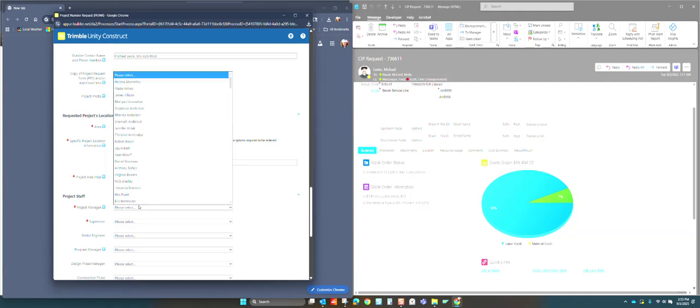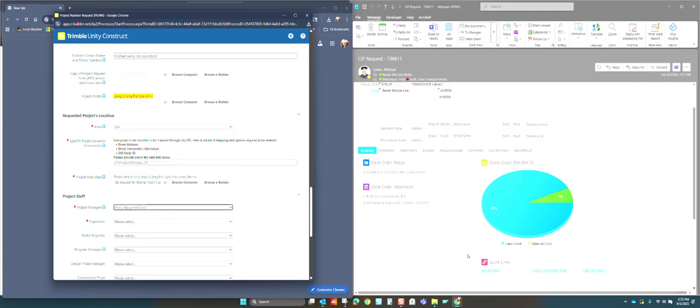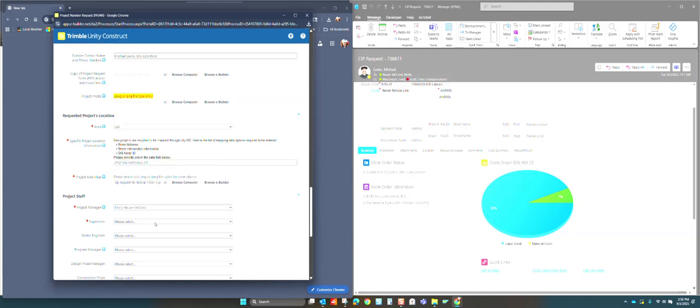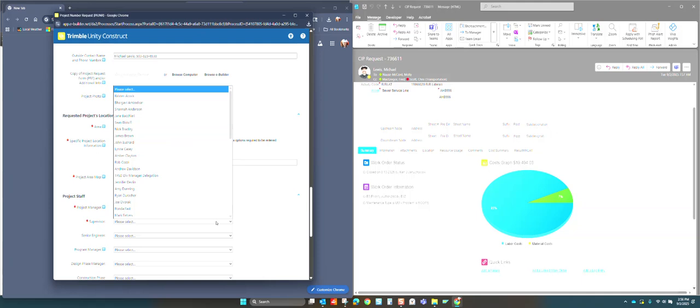Okay, project manager is Molly. Okay, my supervisor is Mr. Fred McGregor. The drop down is being stubborn, so I guess I'll have to power scroll it.